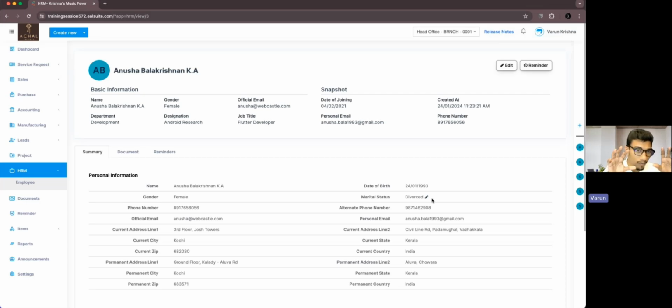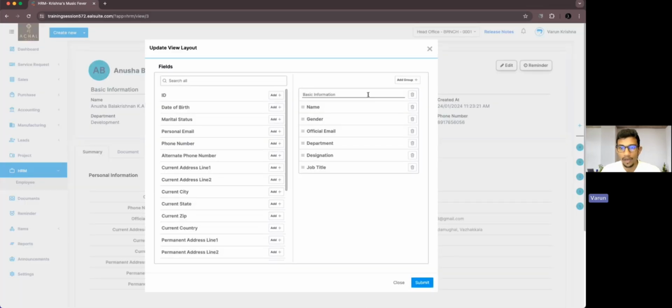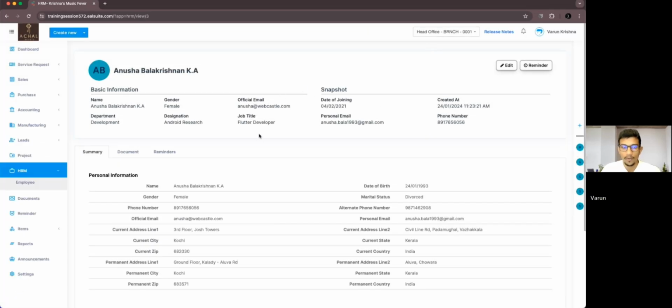See, when it comes to an employee view page, now we can make 3 different kinds of edit. First of all, the data edit can be done by clicking on the edit button on the top right. Then the basic information and snapshot fields can be customized by editing on this edit button, and you can add new groups, right? Add group. But there are some limitations to this one in terms of numbers only. All right. And next we have the inline editing.